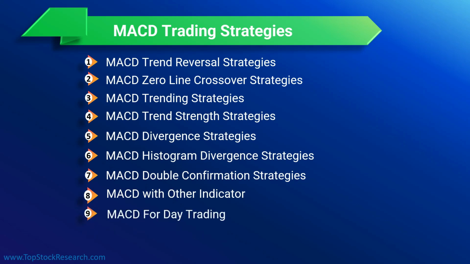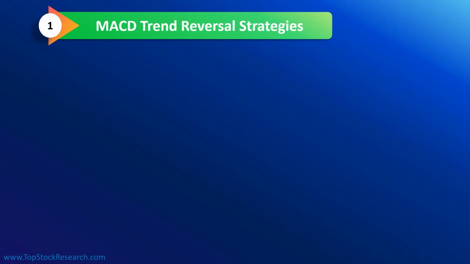Okay, then MACD for day trading. How do you use MACD for day trading? The standard configuration for MACD is 12-26-9. We'll see if it really works for day trading, or if there can be a better combination for day trade using MACD. Then the next one is MACD for swing trading. What kind of settings should you have for MACD swing trading? Okay, so those are the 10 strategies we have taken, the best quality 10 strategies which analysts use for MACD trading. Okay, so MACD reversal strategies is what we will start.